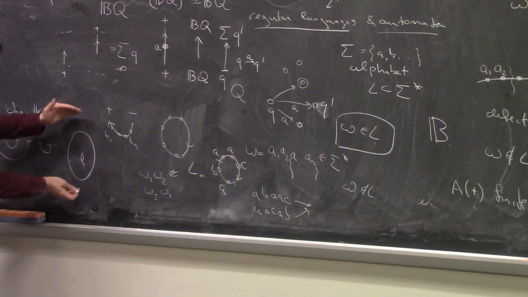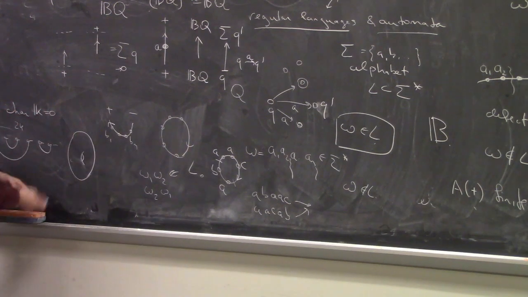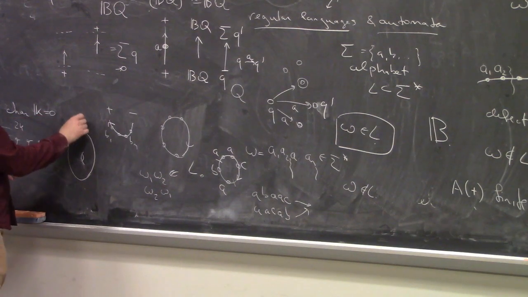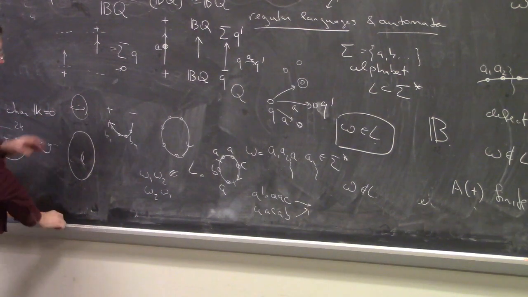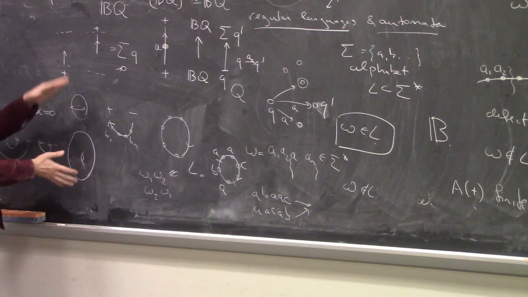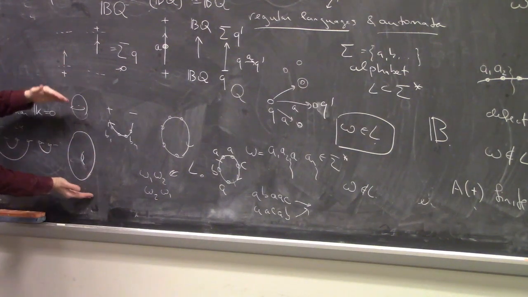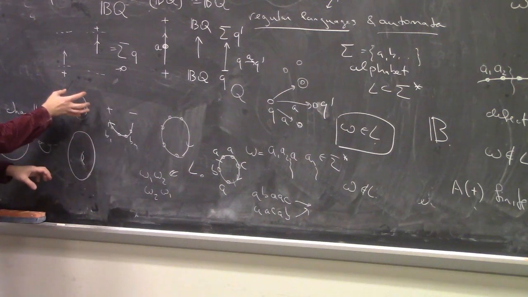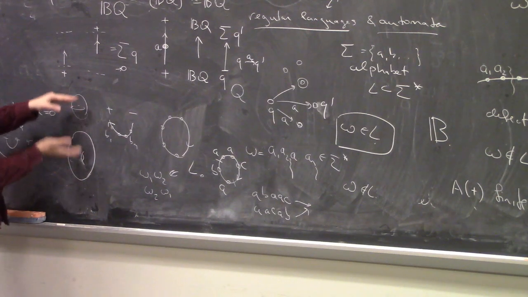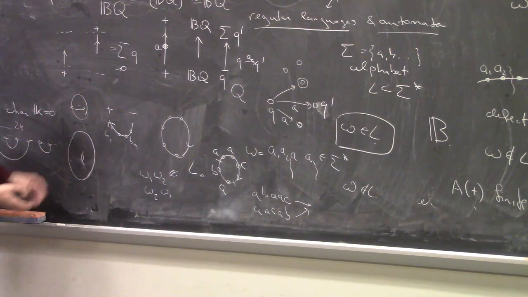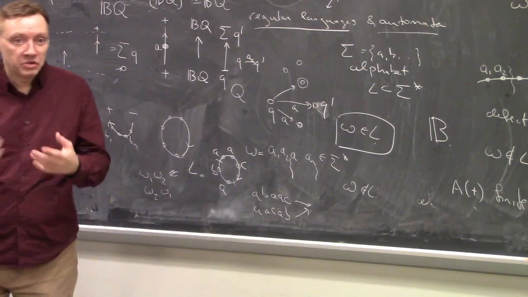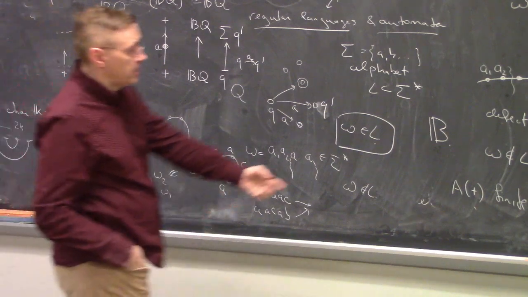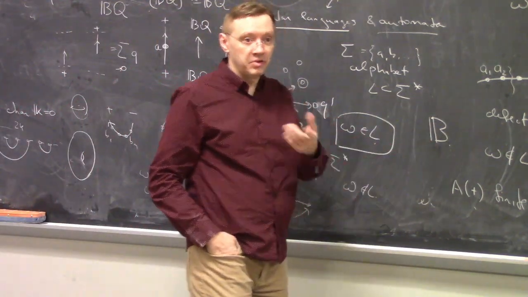So you want a ring or a semi-ring, and it must be commutative because if you assign some number to this manifold, and you assign some number to this manifold, there's sort of floating the n-cobordism from the empty manifold to the empty manifold, you can change their position. You can reverse the position. That means that the product of these two numbers must be equal to the product of them in the opposite order, so your ring must be commutative. But as we see here, it doesn't have to be a ring, it can be a semi-ring, but also commutative.